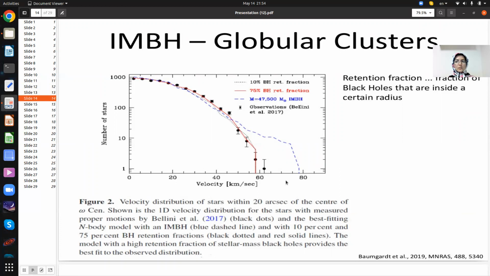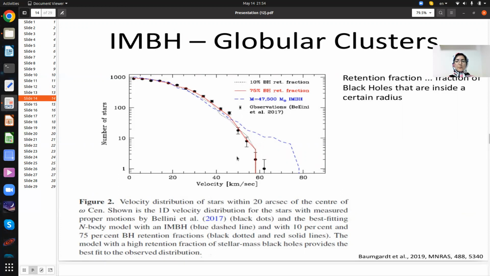The fraction of black holes that are inside a certain radius, and the velocity distribution of stars within 20 arcseconds of the center of Omega Centauri. Shown is the one-dimensional velocity distribution for the stars with measured proper motions by Bellini et al., black dots.